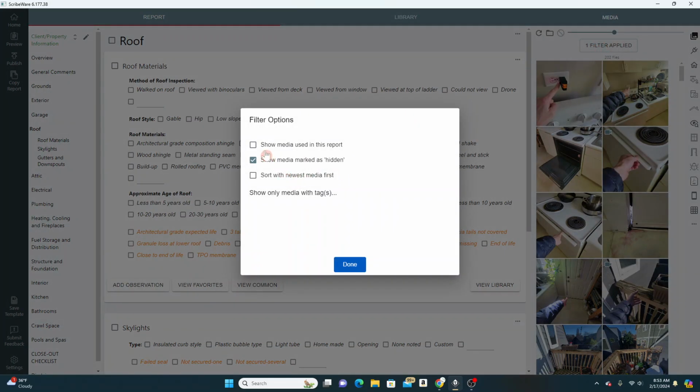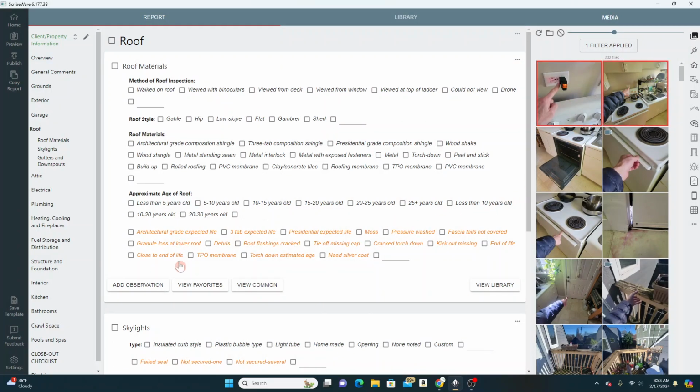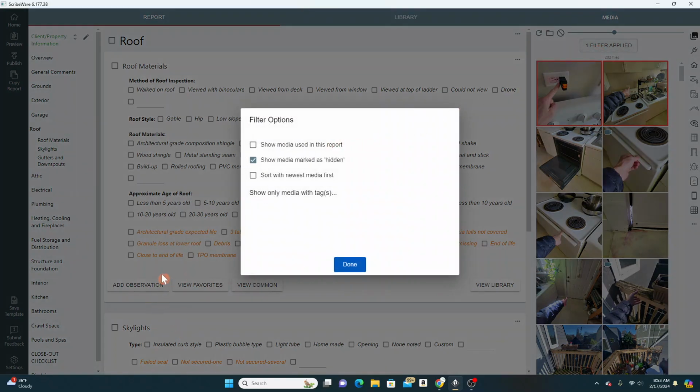What I like to do is, after you use the pictures and put them in the report, they disappear from this pane. And the goal of writing the report is to get rid of all your pictures. But if you ever need to see them all again, even though they're in the report, you can show them here.